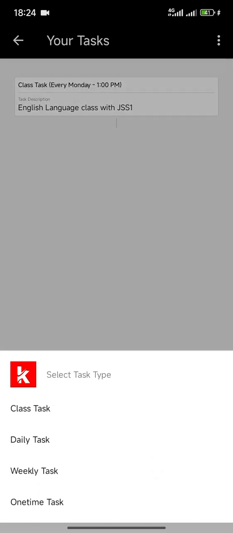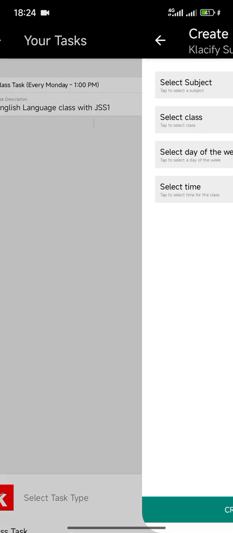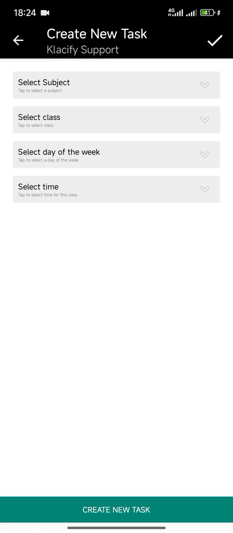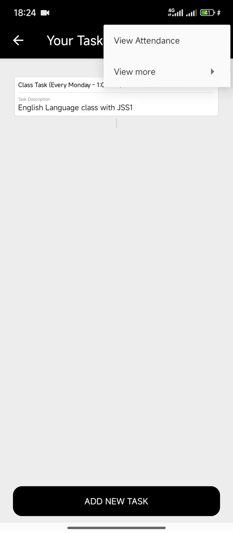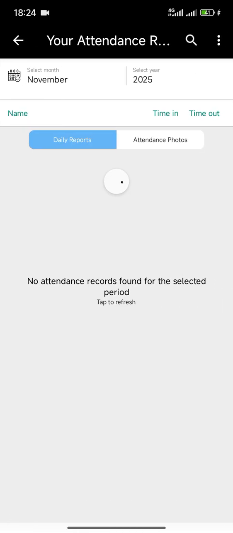So I will go again. If there's another subject I teach, I will click on class tasks again. And that is how I will set my timetable on the app for all the days of the week and for all the subjects I teach. Once I am done with that, the app will daily remind me of that task that I need to carry out. If I click on the three dots, I can view my attendance for that class, how well I have been going to that class.